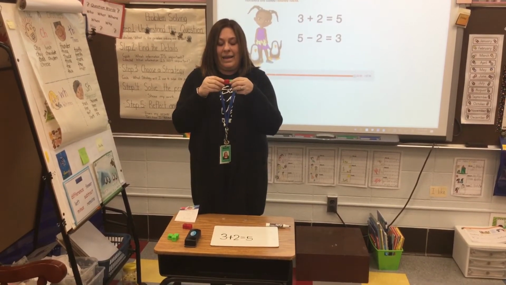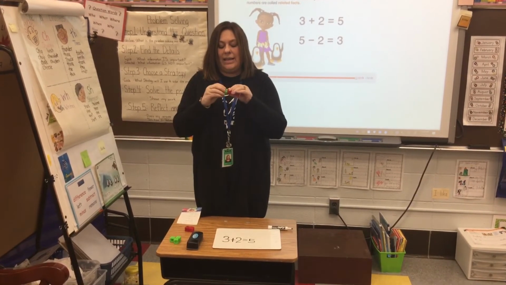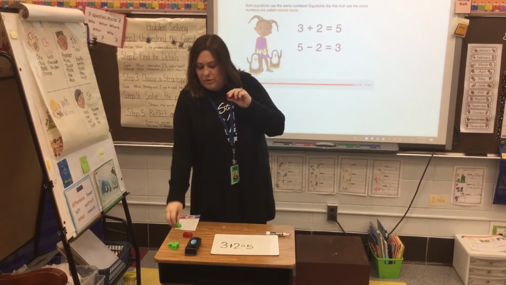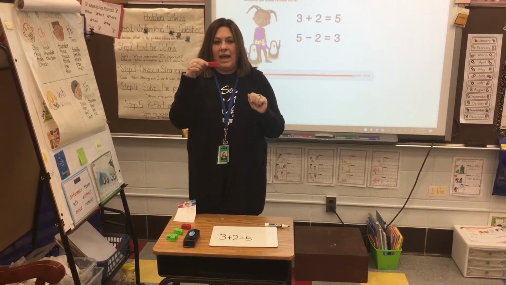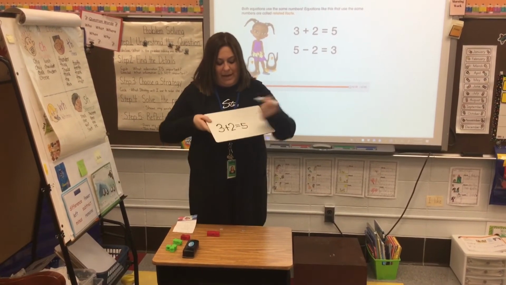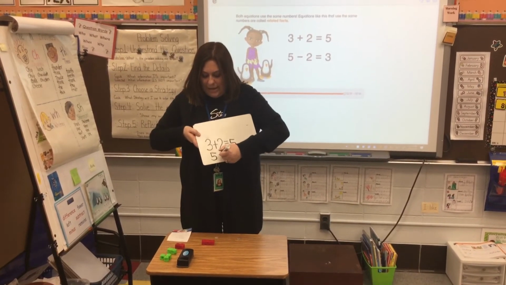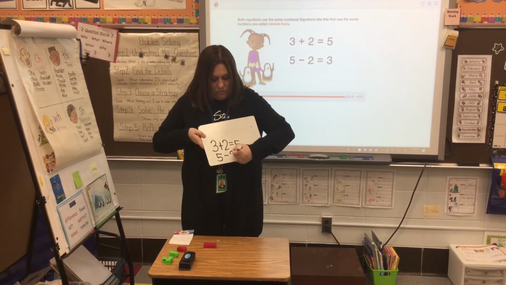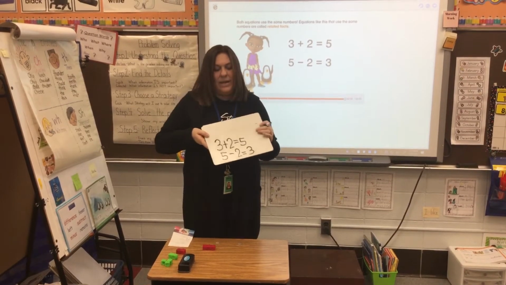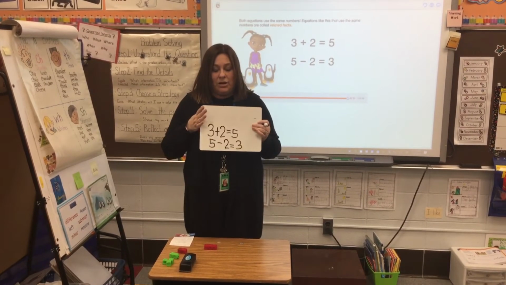And just like what we saw on the video, we saw the arrow going towards the original amount to join or add. But if I want to have them go away, I might say I'm going to have 5 penguins and I'm going to have 2 of them go away and I am left with only 3. So the related fact for that problem is 5 minus 2 equals 3. And we can see that they are a related fact because we have all 3 numbers together in the equation.